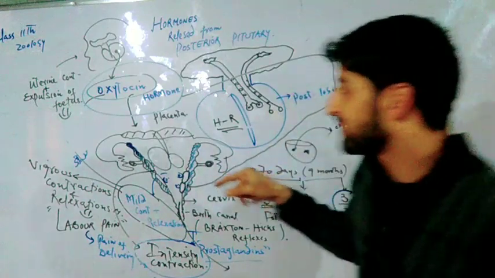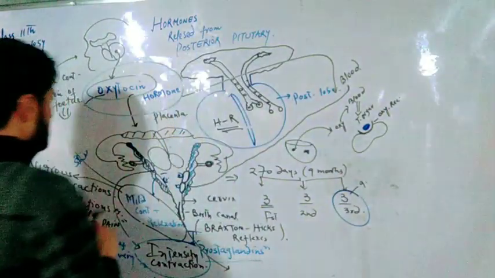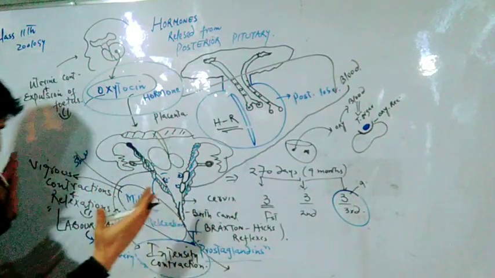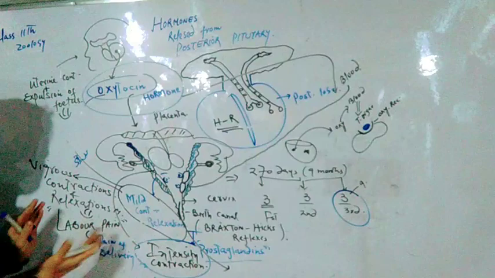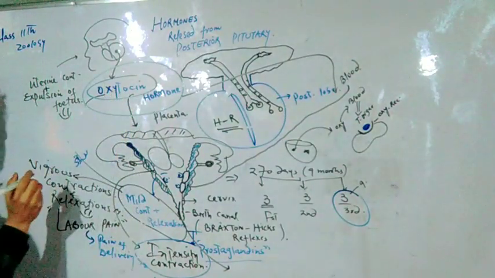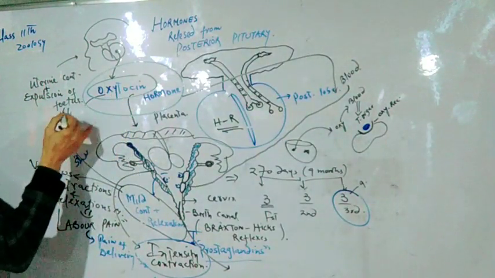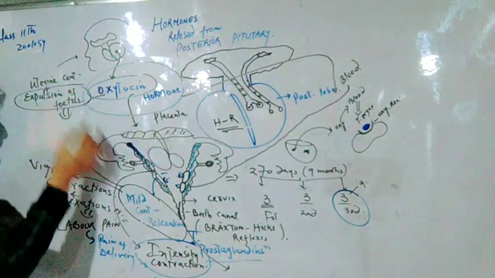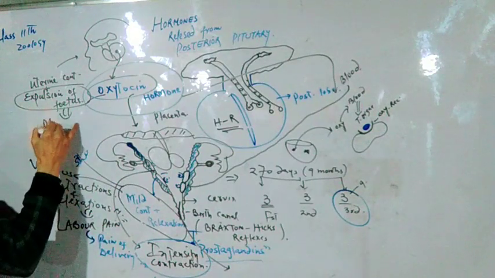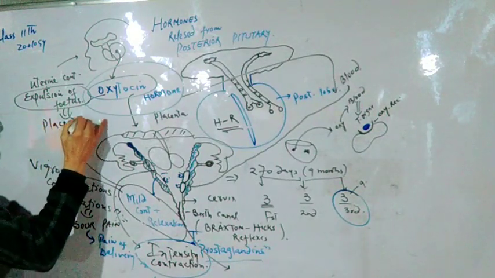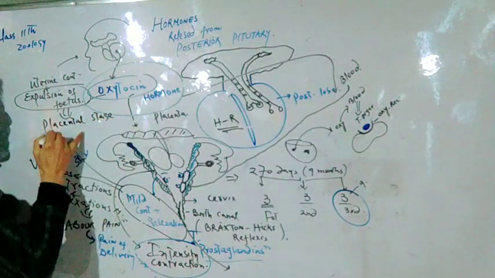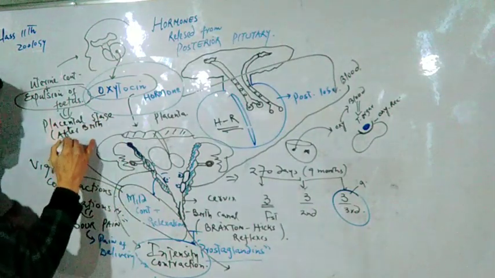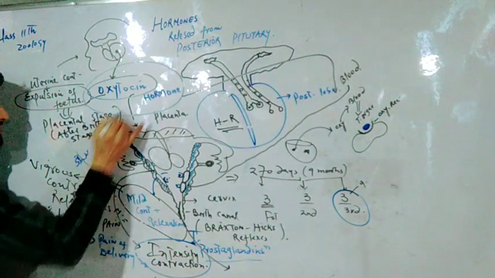And after that, these contractions and relaxations continue to occur due to this hormone, oxytocin hormone. When the fetus is expelled out, when the baby is born, then there is the third stage. That stage we call the placental stage. Placental stage means after-birth stage. This you have to study in class 12. But right now you should understand the basic things.